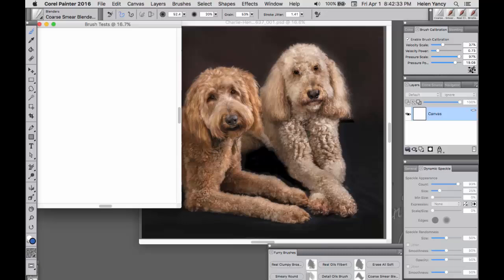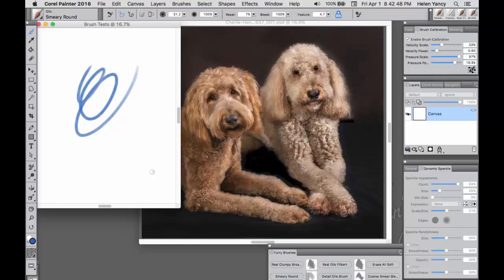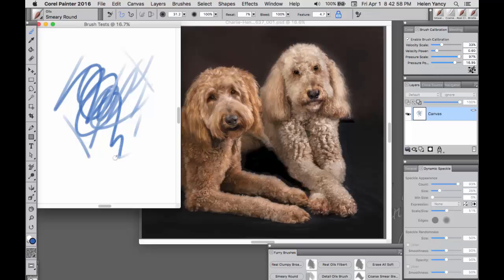And I will tell you that this is how I normally work. I always have a piece of paper here, and that obviously is a blender, so you can't see anything. I have a piece of paper document where I test all my brushes before I use them. I don't want to be surprised. And as many times as I use these brushes, I want to be sure of what I'm going to get every time. And I want to make sure that I haven't adapted it and forgotten it and that sort of thing.